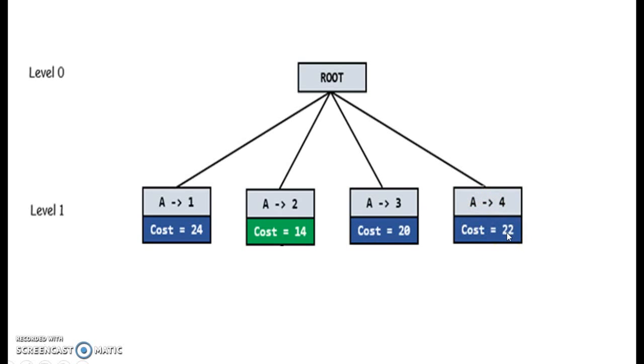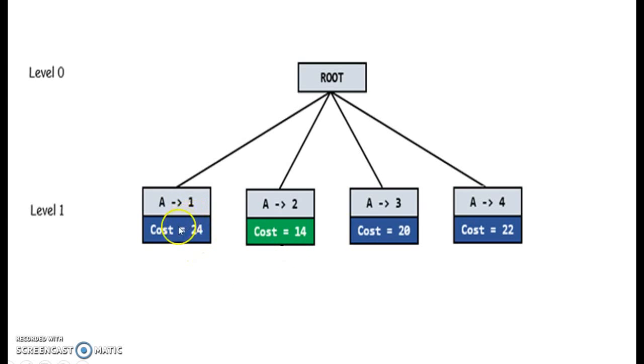We are selecting the minimum cost within the range we decided. We are determining the range, which is between 10 and 18. So here between 10 and 18, 14 is the minimum. 14 comes into the range of 10 and 18. So we are selecting node number 2, which is job number 2 assigned to A, and then expand this node, and further we are determining the root node of node 2.